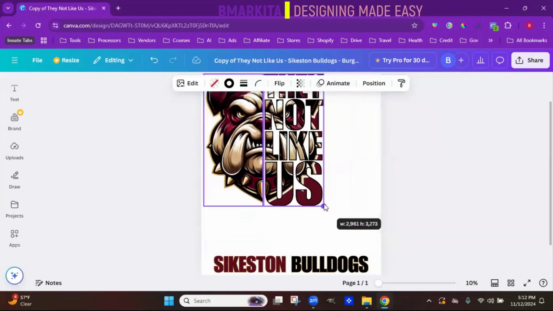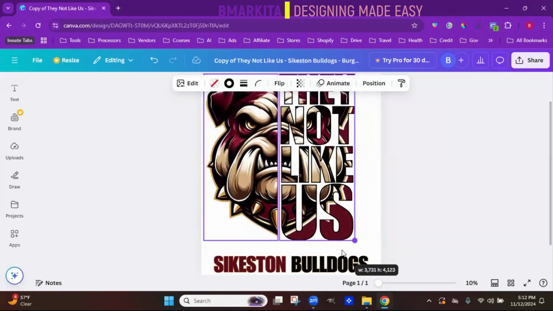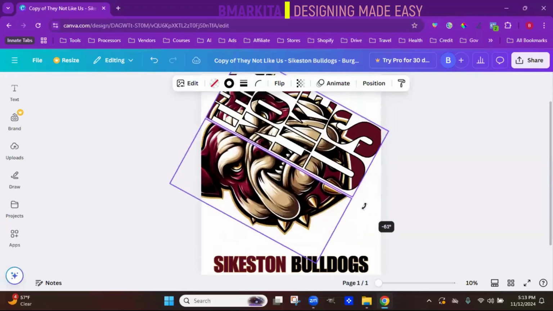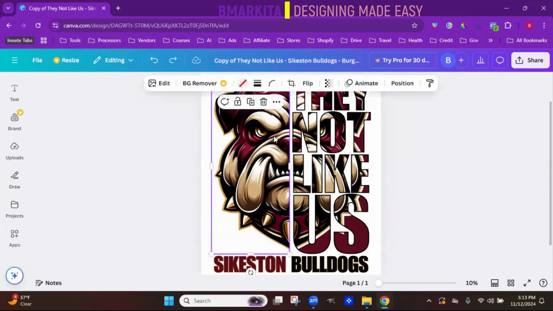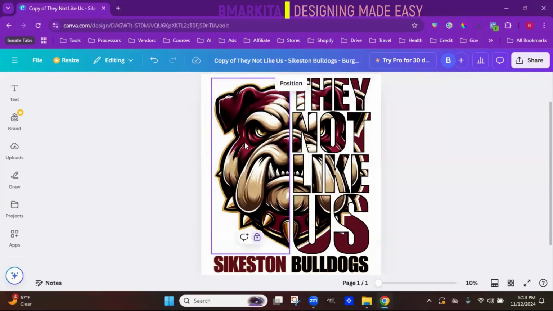You can also scale the size together. And you can rotate together by clicking this rotate icon that's down by itself. So you can rotate the whole thing together. And you can also lock these layers so that they cannot be edited any further. So just click on the layer, and in the small menu that pops up, you're going to see a lock. If it says lock, click on that to lock it. So that's going to lock the position and anything else. So I'm trying to move it, it is not moving. And this one is locked as well.